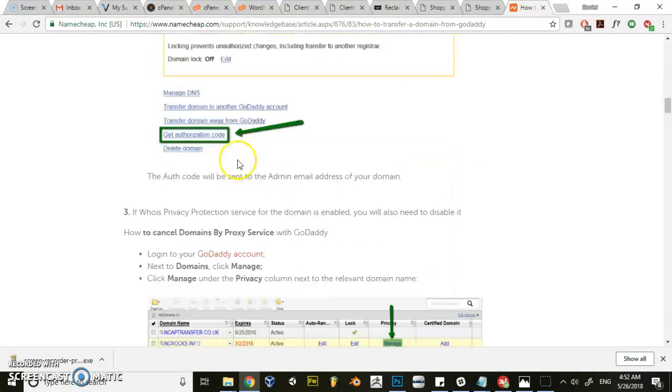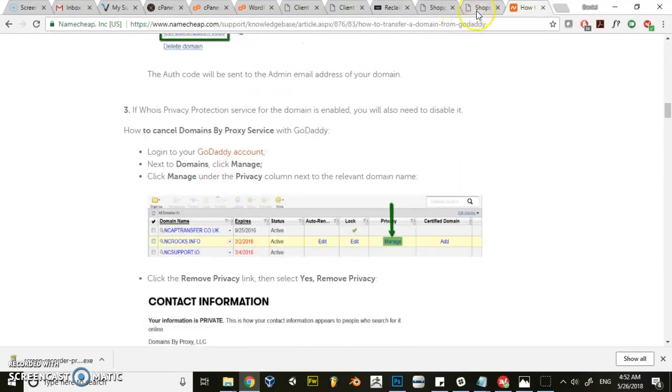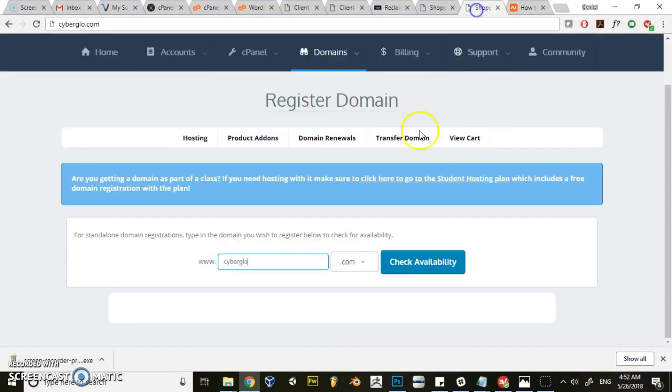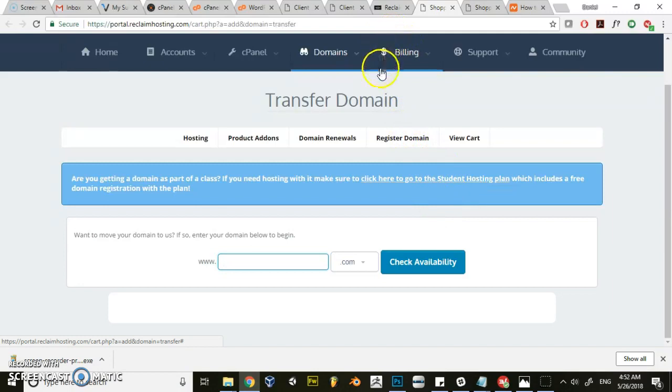Once it's been unlocked and they give you the authorization code, you're going to go back to the registrar where you want to transfer the domain name to, and you're going to type in the name, check if it's unlocked, and then it'll prompt you for the code. Once you enter it in, it'll actually take up to 3 or 4 days, it's taken that long before. So just be aware of that. If you're transferring a domain, it'll take some time.